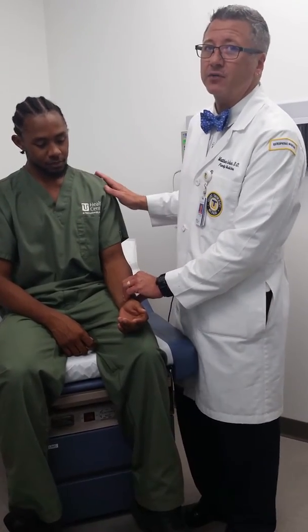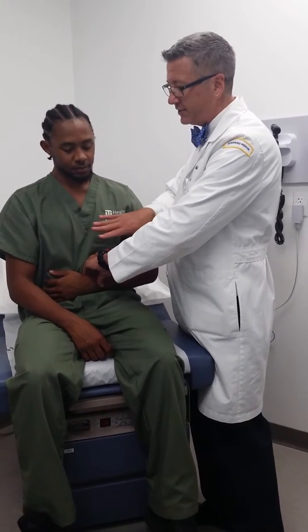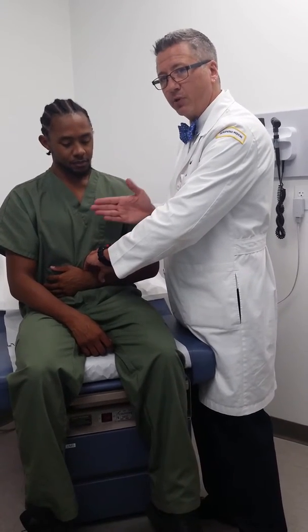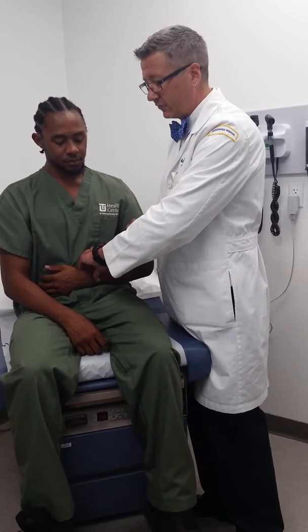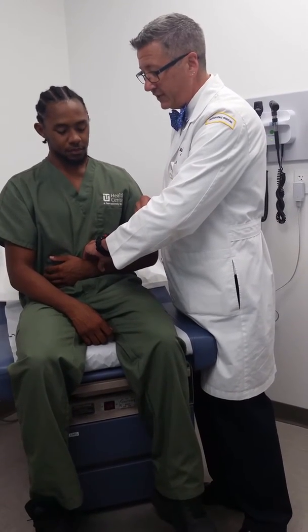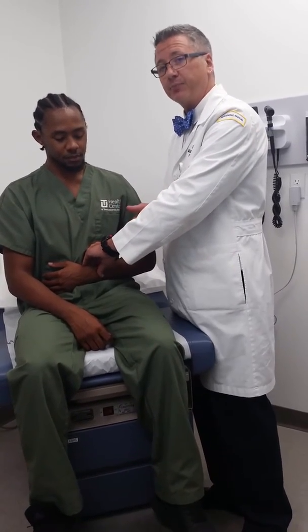While I'm doing that, unbeknownst to my patient, I'm just going to take my hand and move it over towards his abdomen. As his chest rises and falls, it still looks like I'm taking the pulse, but I can actually check his respirations by the rise and fall of his chest and abdomen. I'll count that for 15 to 30 seconds — multiplying by 4 for 15 seconds or by 2 for 30 seconds. In this case I counted for 15 seconds, the number was 4, so his respiratory rate is 16 breaths per minute. I would then notate that his heart rate was 80 beats per minute and his respirations were 16 breaths per minute.